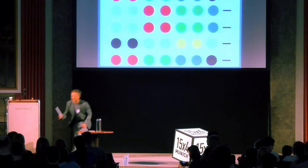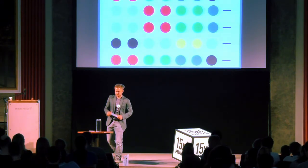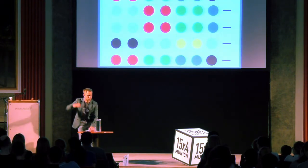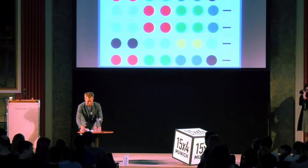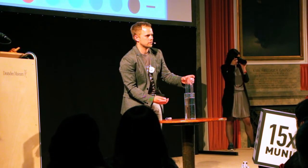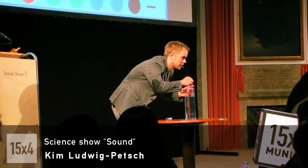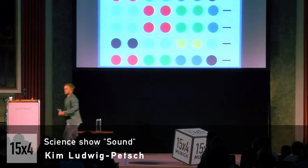What we have in our tubes here is kind of a filter — we filter out the sound that fits in the length of the tube. And by this, we can play a song. If we have a different tone — this is 1024 Hz, a C as well but one level higher. Should the tube be shorter or longer? We had this for 512. Shorter — let's check. There it was. And it's actually half the length. Double the frequency, half the length — the same thing we just saw with the string demonstration.